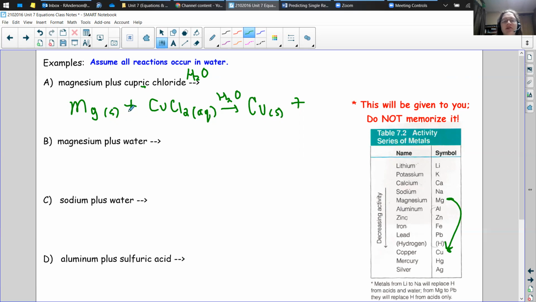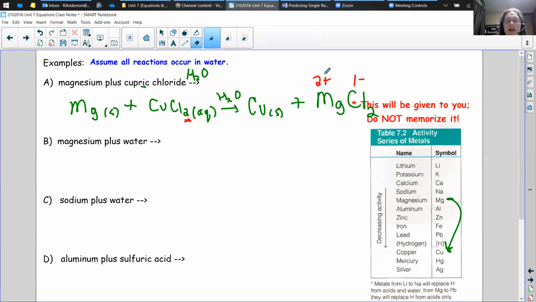Now, magnesium is going to form the compound. So what we want to do when we actually write our compound is, you do not want to just transfer the subscripts. You don't want to just take the 2 here on the Cl2 and assume it's going to transfer over. No, you're writing an ionic compound. You want to actually consider what charges things like to form. So chlorine forms a -1 charge, magnesium forms a +2 charge. So we will need to take the chlorine twice for our compound.